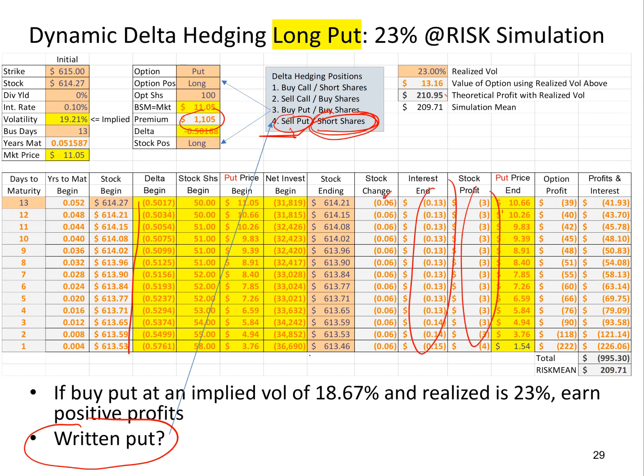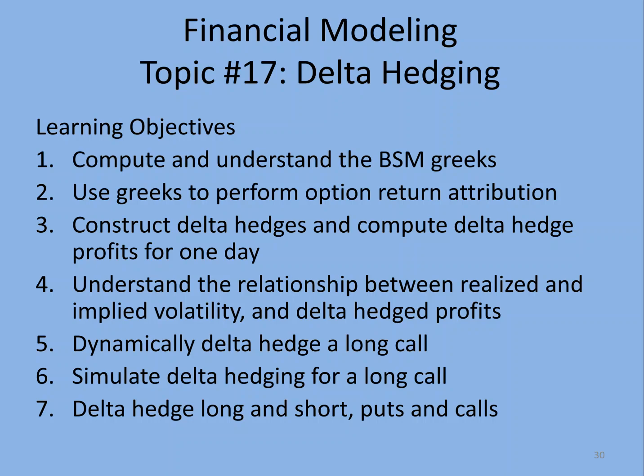Now for your stock profit, since you are short the shares, you're going to do minus the change in the stock price times your 50 shares. And since you are short the option, you're going to take minus the change in the price of the option times those 100 shares. You're going to run that simulation and figure out your profit from writing the put and delta hedging. So in this section, we talked about how to delta hedge the other positions, and that is short a call, long a put, and short a put, and how to develop the P&Ls for those strategies.